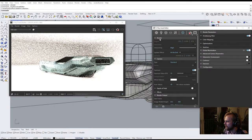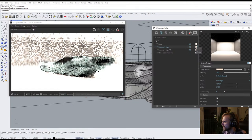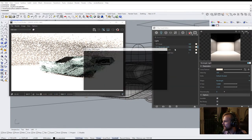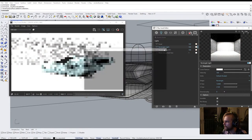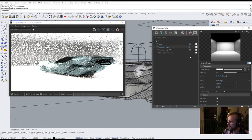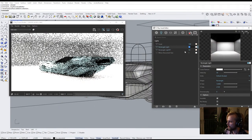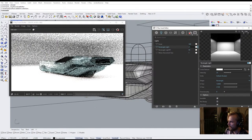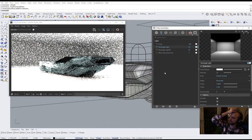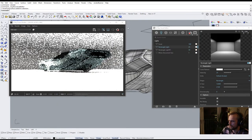So instead of messing around with the lights, and by the way, I forgot, the ceiling lights need to be less. Like that. That needs to be white. And that needs to be like 50. Or even less. If focal is 10, then other two will be 50, 100, then other two will be 50, and this one will be 25. Something like this. That's good.